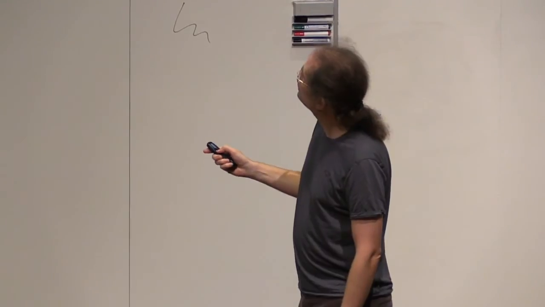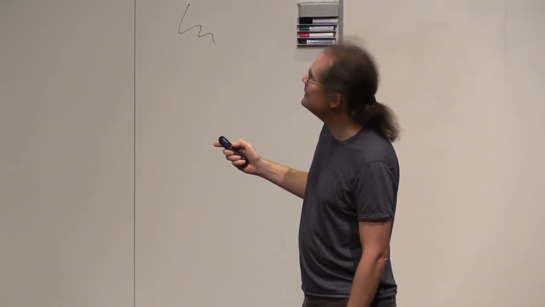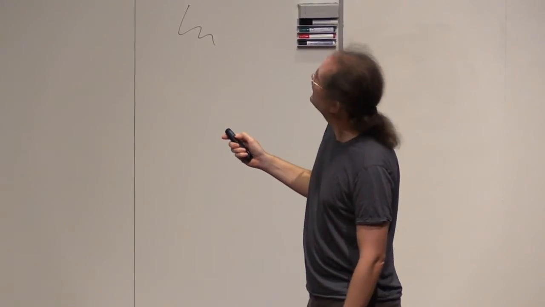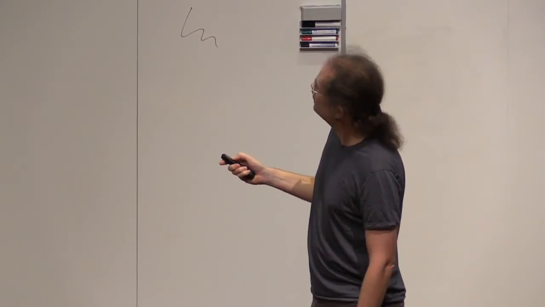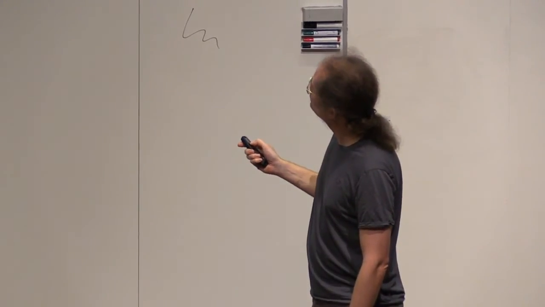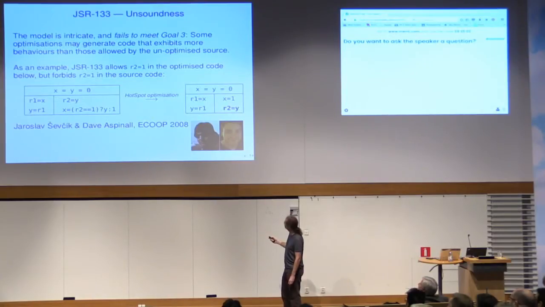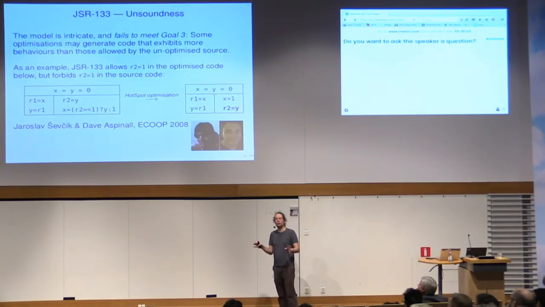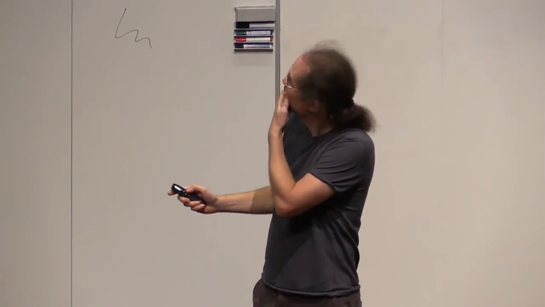And these people, they thought they'd done that, and in some sense they got close, but actually no. So Jaroslav Sevcik and Dave Aspinall showed in 2008 some nice example, and Pietro Ciancaglini and his co-authors had something else. So you can easily construct an example which is optimized by HotSpot into giving some extra behavior, and behavior which is not allowed by the JSR 133 model. Right? So at that point, you either have to say, HotSpot authors, you're not allowed to do that optimization, or you have to change the model. That's where we're at still. Nobody has proposed a reasonable fix to that model so far.